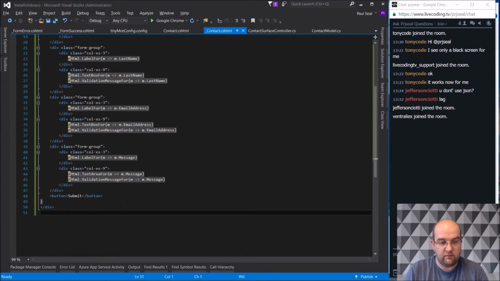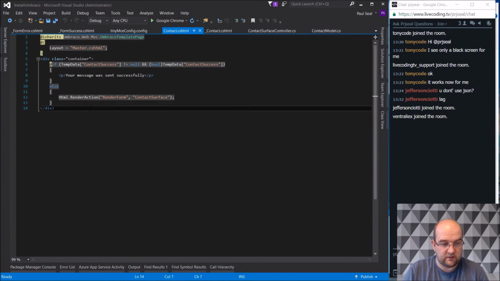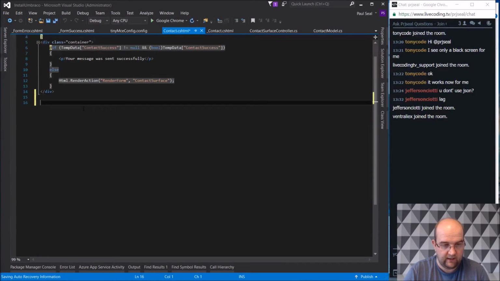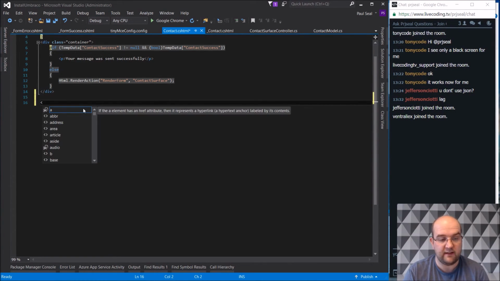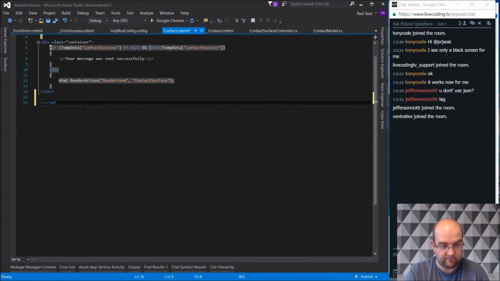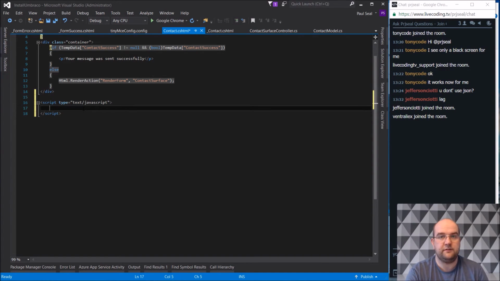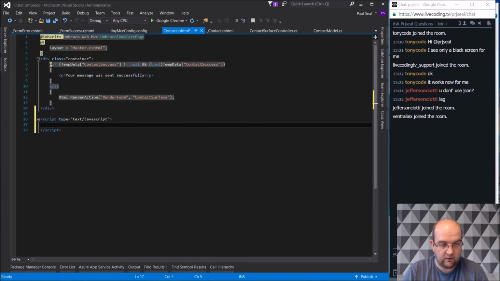I want it to override its normal behavior of submitting the post back, and I want it to, well, I'll show you, I'll just write a little bit of script. I'll put it here on the template, so on the contact template which calls the form. So if I do div, script, this is the only bit of JavaScript I have to write. I'm going to use jQuery as well, just because it's quick and easy for me.